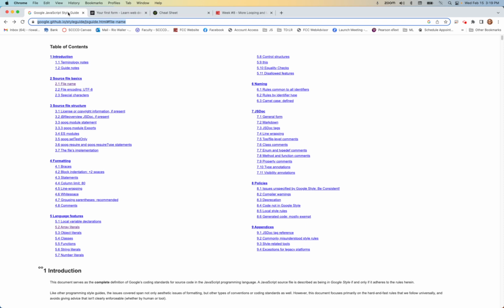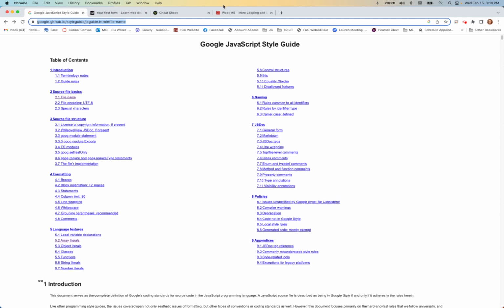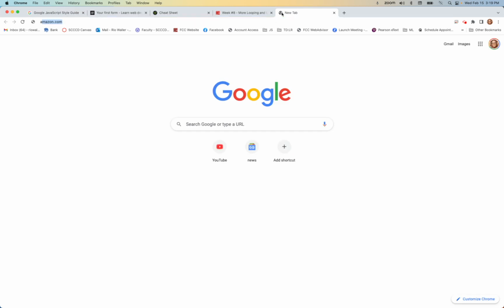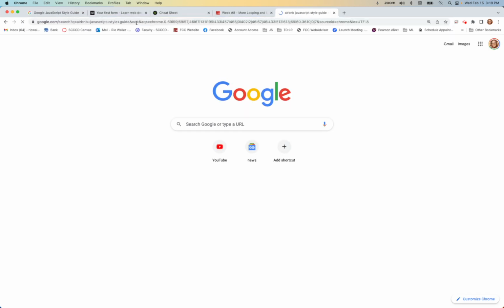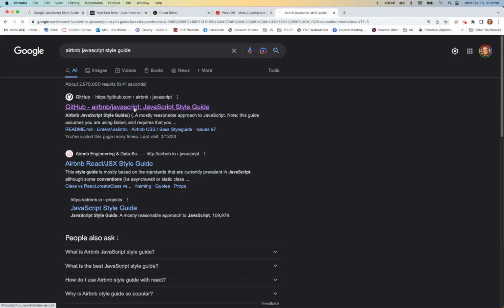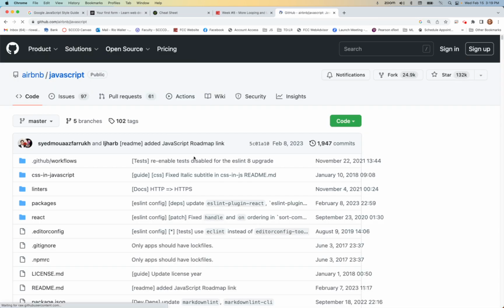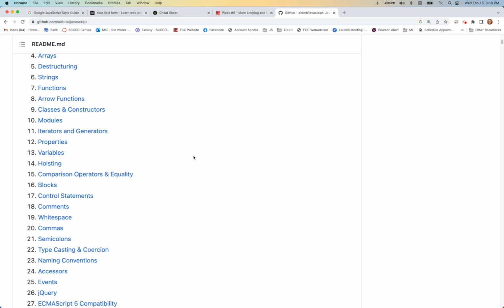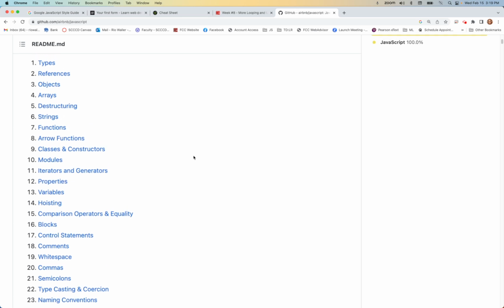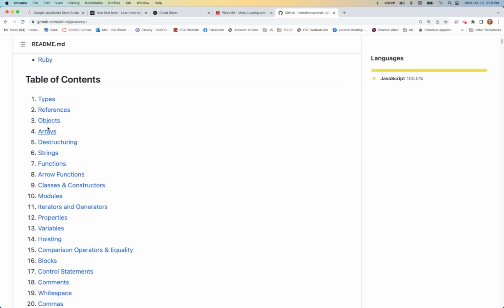One of the things I did a little time on before I started this one was looking at the JavaScript style guide. There's this one by Google, and probably the other popular one is the Airbnb style guide that I really like as well because it's just so clean, and Airbnb is kind of known for its nice clean style on its site. So it's good. I'll be referring to this at times.